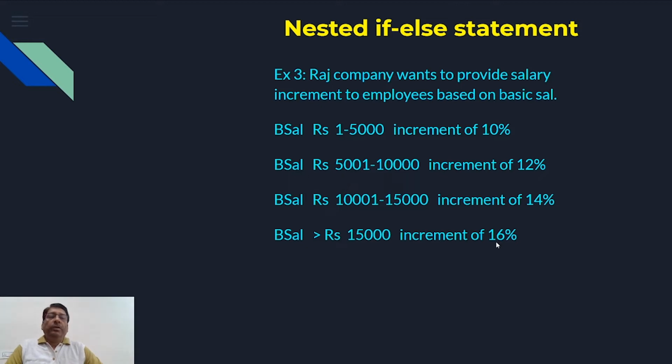So how are we going to write a program for this? What do we need to do here? We are supposed to accept the basic salary of an employee, and we are supposed to calculate the increment that an employee is going to get on the basis of the basic salary. In this case, as you have multiple conditions and you need to check for every condition, you need to go with the concept of making use of a nested if-else statement.